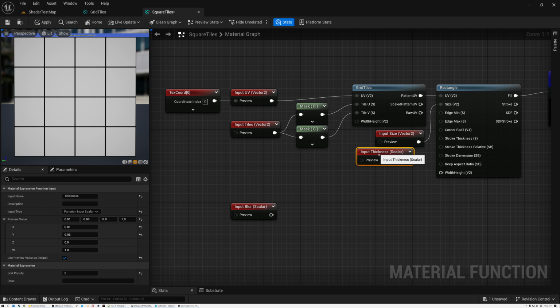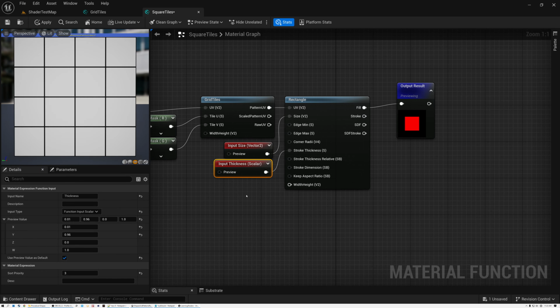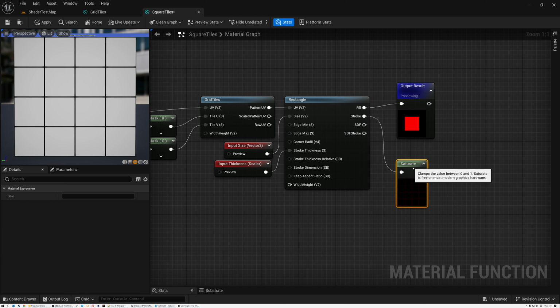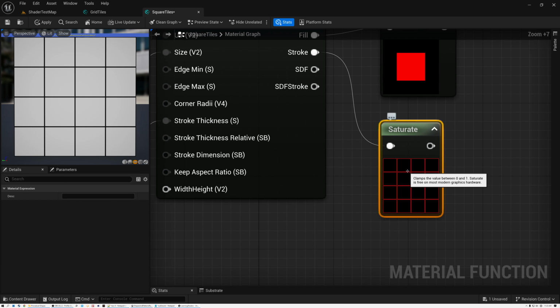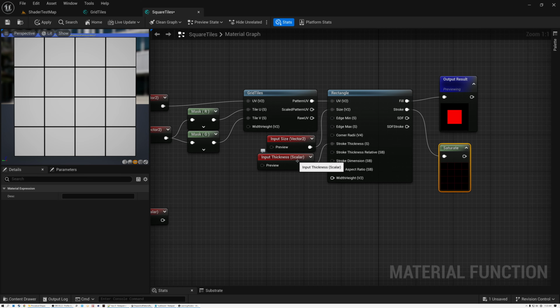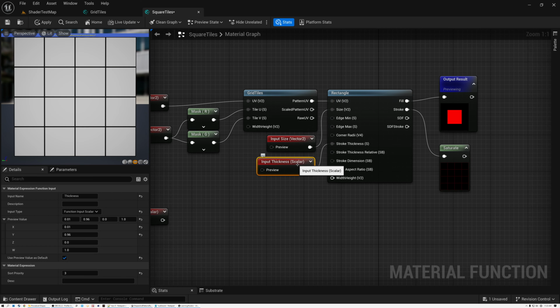And then we can connect up our thickness value to our stroke thickness input here. And that's going to control the output of stroke over here. Let's take a look at what that looks like. If I just temporarily add a saturate node here, you can see that we've got these outlines or strokes of our squares, and the thickness of those is controlled by this thickness input.